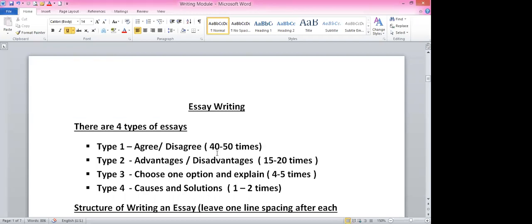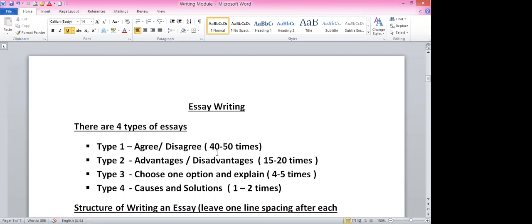Type 3 is where they give you options: choose one option and explain. They give you some options within the essay topic, and you choose one of them and state why you want to support that. You will have to talk about your opinion, but here it is on the basis of the choice that you are making out of the 2 or 3 options that they've given you in the topic. From that, you have to choose one and explain the reasons behind selecting that and why you aren't selecting the other 2. So why are you selecting one, and also why aren't you selecting the other one? You need to explain that in this type of essay. Am I clear? Yes, ma'am.